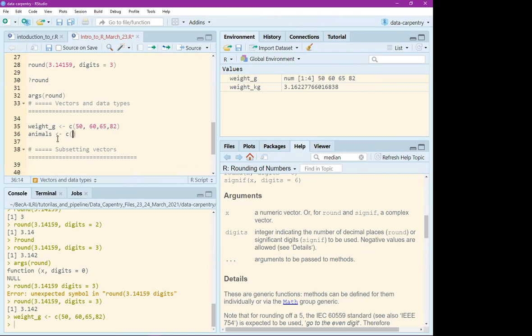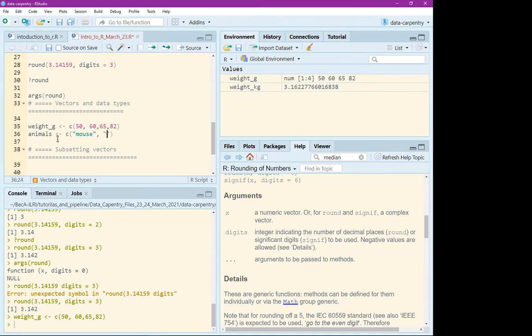Because these are characters and not numbers that R can read, we put them within double quotes, so that R understands that they are characters and should read them as they are. So let's say mouse.